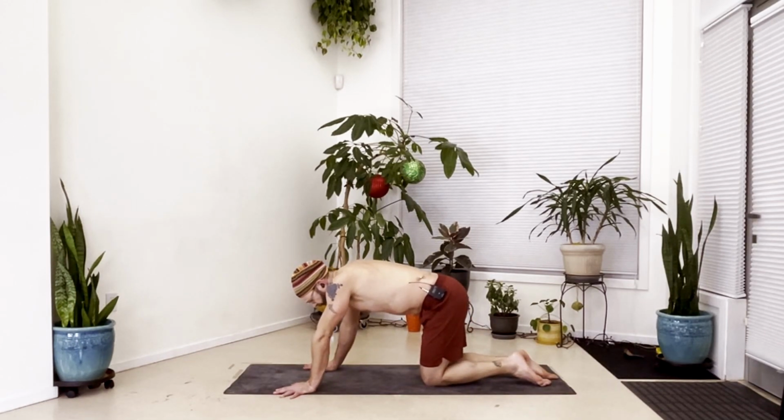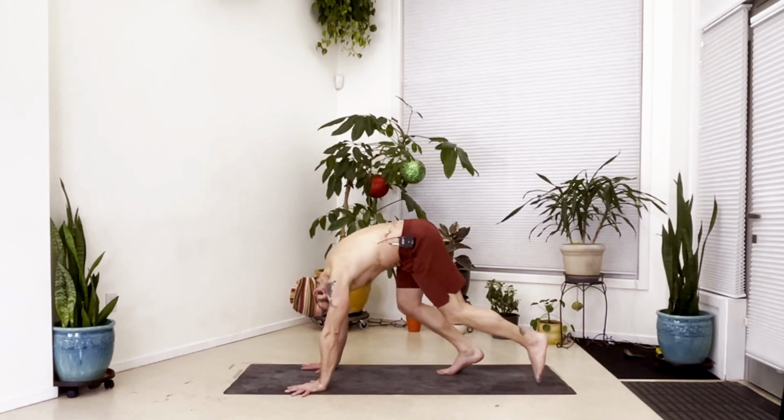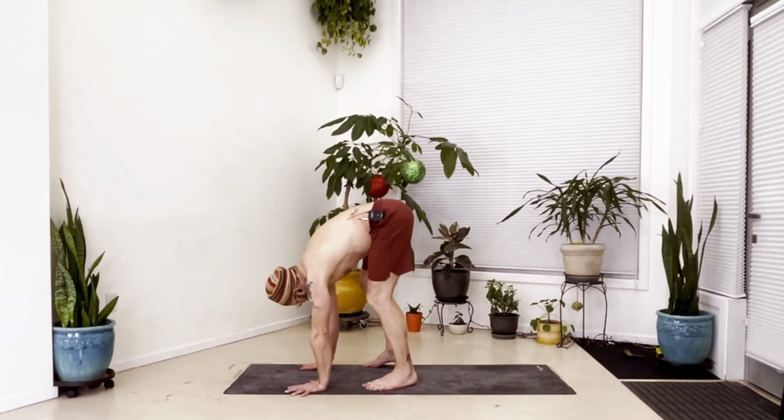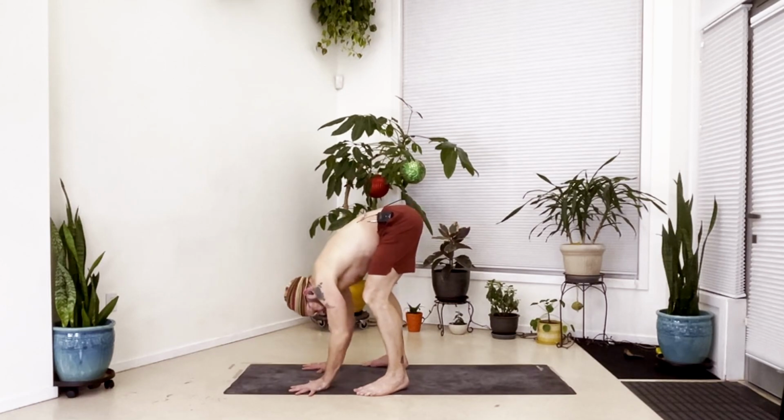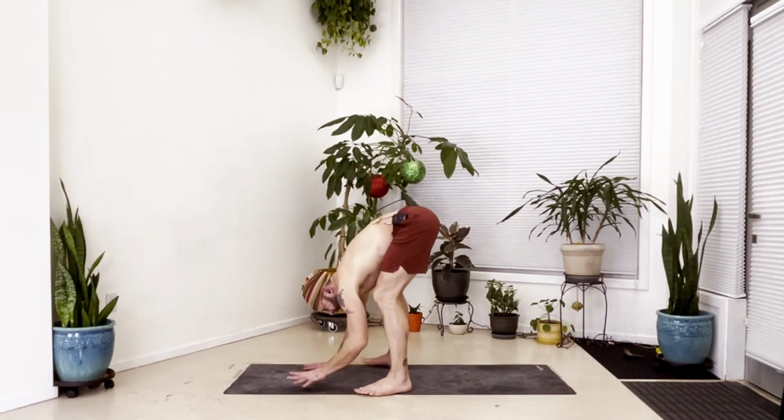So do this with me. Let's start this from a wide-legged forward fold. So come up onto your feet, but keep the hands down. And just set this up, feet wider than your hips, heels in, toes out, keep your knees bent and stay loose. Now keep your hips up high and your head down low.